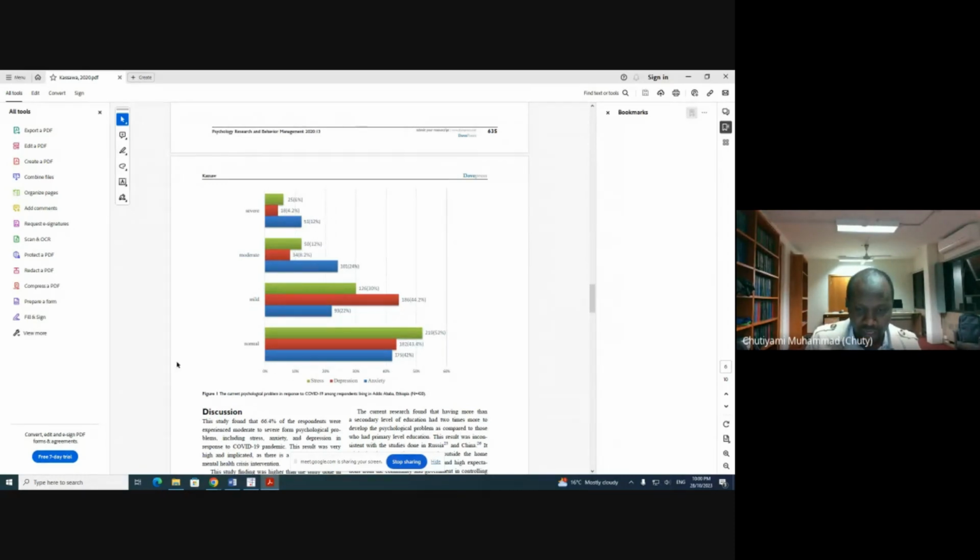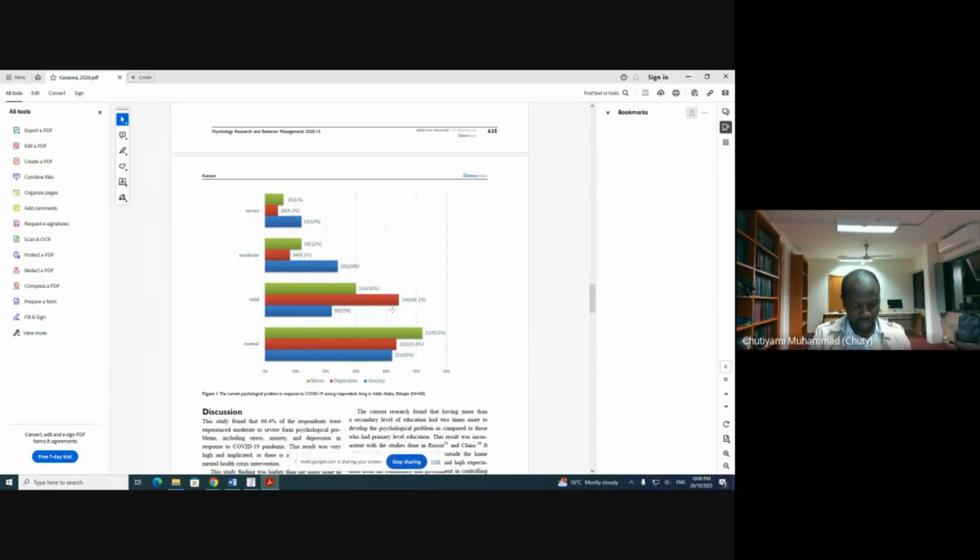So if you look at it, all of this red is about depression. It put it as normal, which means they don't have depression due to COVID-19. Mild, they have a little bit of depression. Moderate, it's just at the middle, and then severe, that is high. So I can say confidently from this chart, the number of people that had depression in that part of Ethiopia includes those with the mild, which I can see is 186.